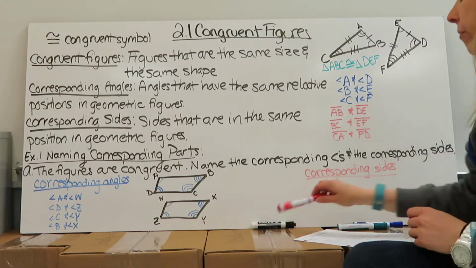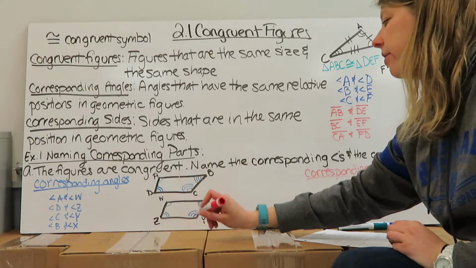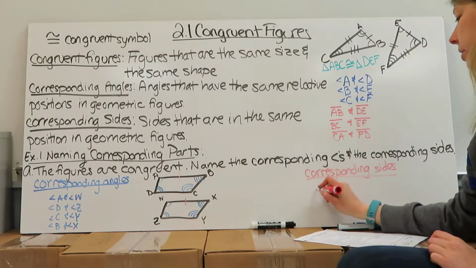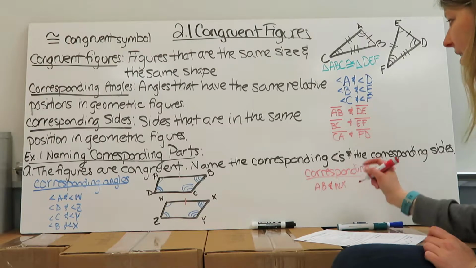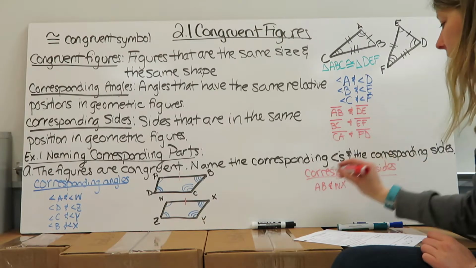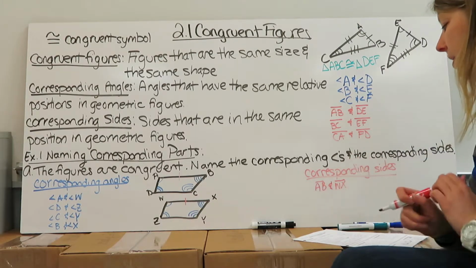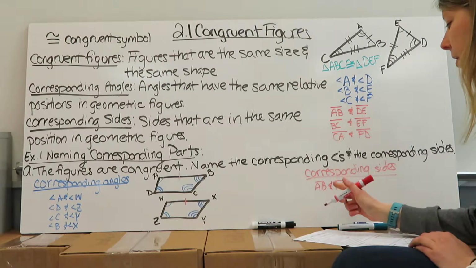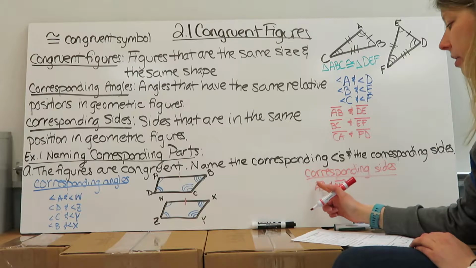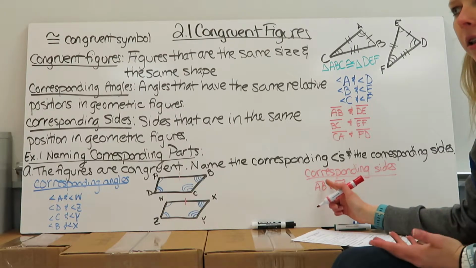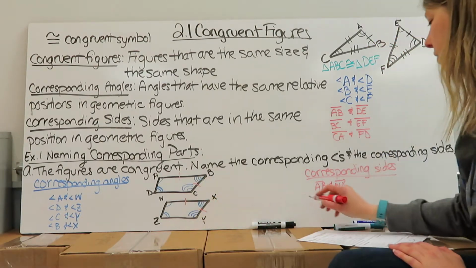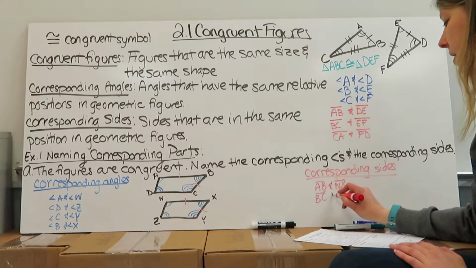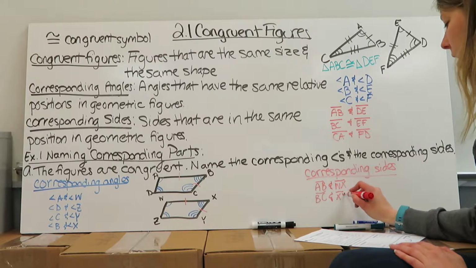Now we're going to move on to the corresponding sides. So we have AB. That corresponds to WX. One thing I didn't point out up here, this means that that's a side length, so I need to add that in for my AB and my WX. If you just write down the letters without having the side symbol, then technically you're not meaning anything. So then we're going to go with BC and XY. So side length BC and side length XY.